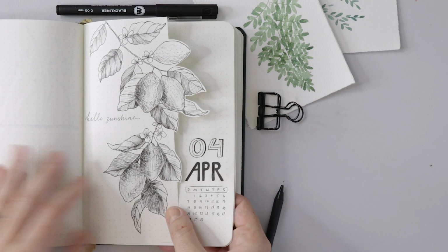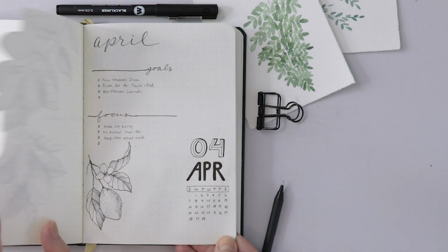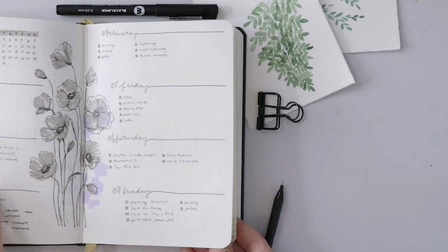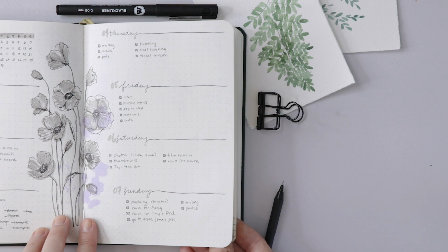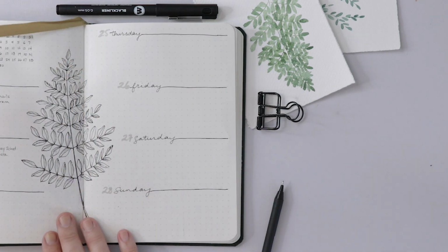Okay, so let's take a look through my planner here, and if you were around in April, we did this lemon themed cutaway cover page. I do a cutaway page every month, or a window page, so that was fun. Oh, this poppy themed weekly layout was my favorite weekly layout of the entire year, and I wrecked it because I used a cheap purple marker.